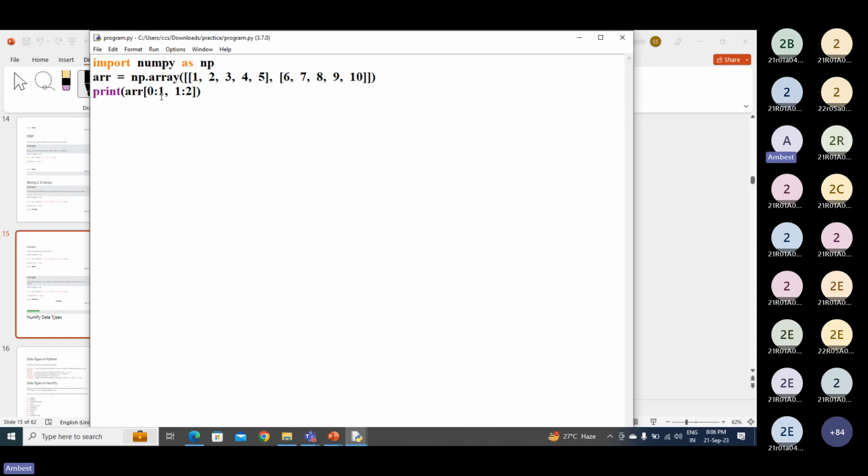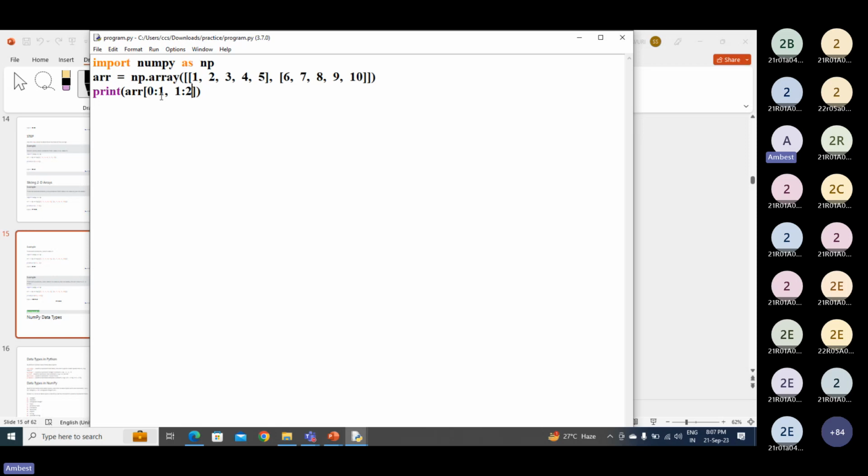In the second value, I said I want the value of 2. It hasn't considered it in the given way. It has taken from both the 0 and 1 dimension.